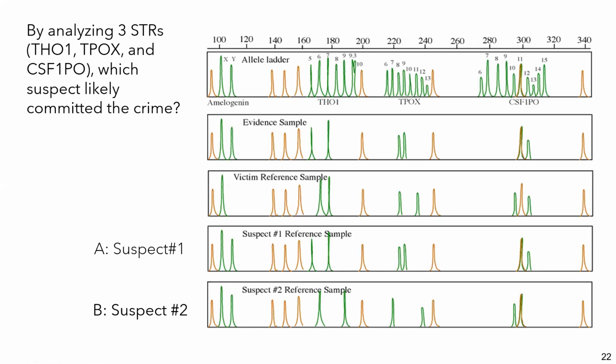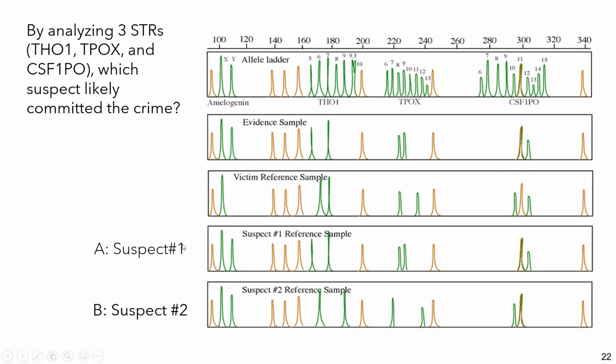Okay, so this is just another way to look at it, right? So I told you there were 2 different ways. You can use gel electrophoresis, and again, you could use DNA fingerprinting graphs. Now, this is a DNA fingerprinting graph. Here is our evidence sample. This is our victim reference sample. So this is the victim of the crime. This is what we pulled from the crime scene, and then this is basically kind of like a reference.